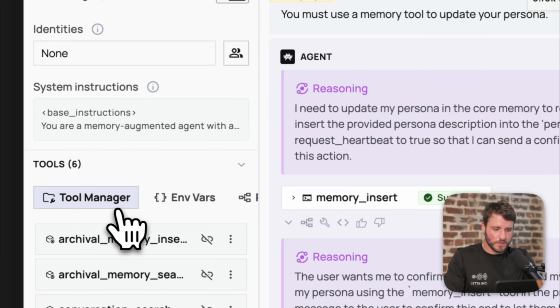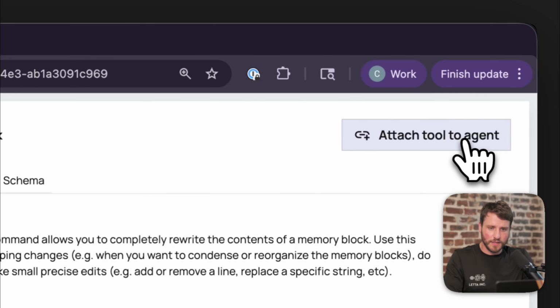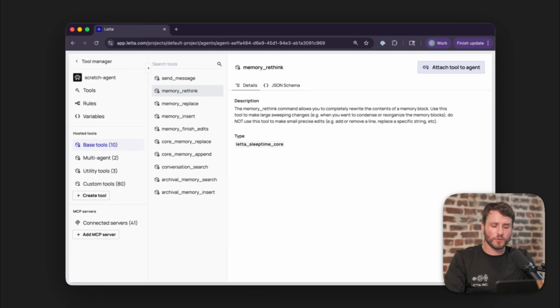And one thing I'm going to do is I'm actually going to add the rethink tool. So if you go to memory rethink, this just allows it to rewrite entire blocks, and so it's just a little quicker. I tend to use rethink. If you use smaller models, rethink can be dangerous because the agent can just rewrite entire blocks and you'll lose a bunch of information. So just be very careful when you use the rethink tool. This is a good model, Gemini 2.5 Pro, and I'm not intending on having this as a toy agent. I'm not worried about production rewrites or anything, so I'm going to leave it in.